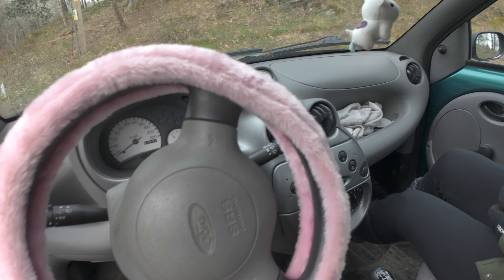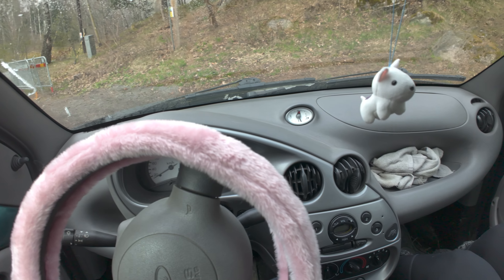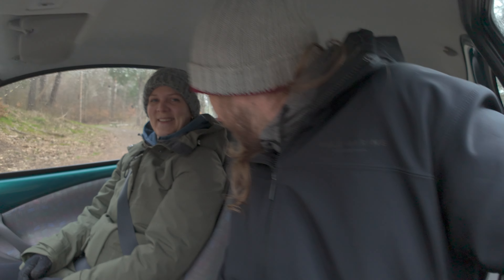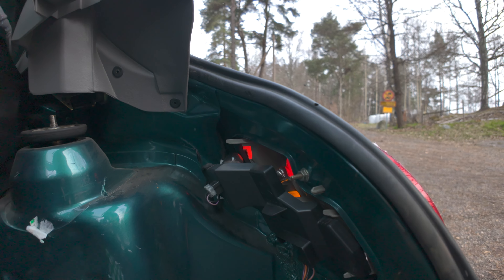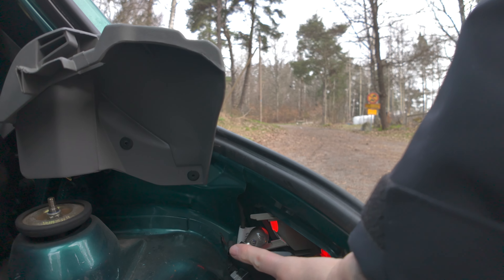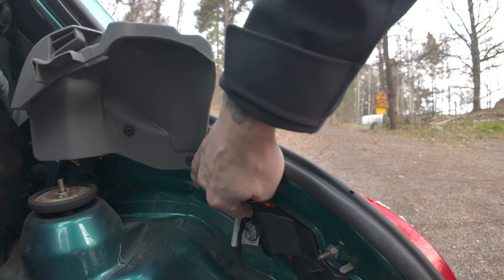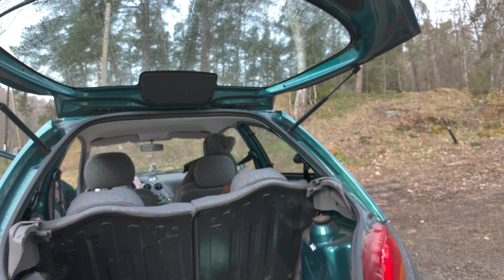Let's check the beautiful interior. You might wonder if this is contributing to my back problems — and yes, it sucks to sit down. You can't see it now, but the rear light? The turn signal is just taped up, and it loses grip a little bit, so you can't really see when I'm doing the turn signal.